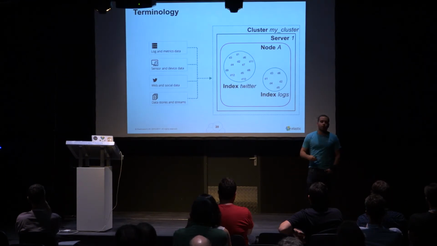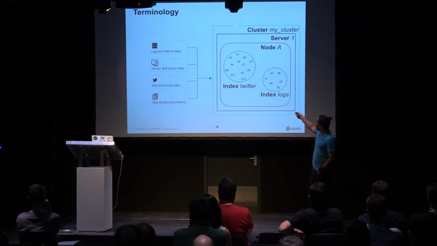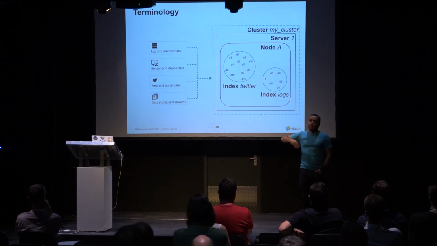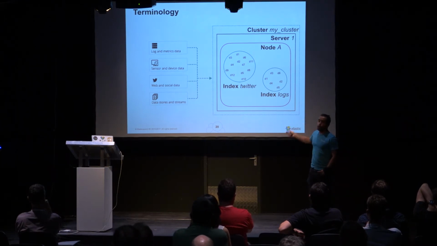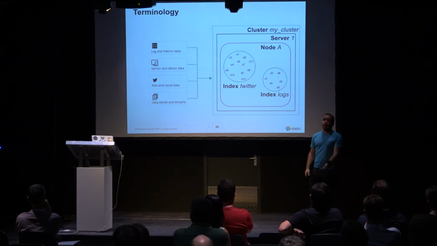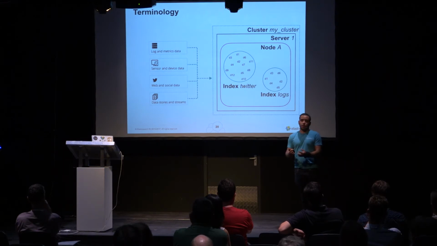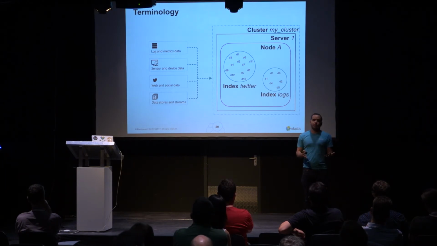So for those of you that are not familiar with Elasticsearch, we have a common terminology. So there is a cluster. This is where everything lives in Elasticsearch. You have a server. This is just a machine like my laptop that is running Elasticsearch. And when you start an instance of Elasticsearch, we call that a node. And as you write data into Elasticsearch, we say you are indexing a document, that's what data is for us, into an index. And an index is just this logical grouping of documents. Just like a table in a database, that's what an index will be in Elasticsearch.